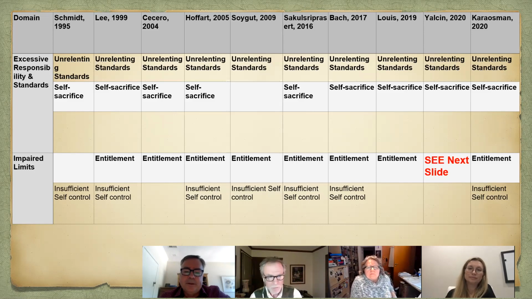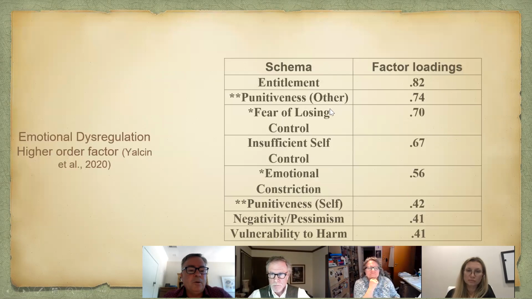Okay, so the first three are really clear. The only thing that's perhaps not so straightforward is what happens with this fourth factor. This is a study published in the Australian Psychologist this year. Just before I show you what the fourth factor is, I want to point out that it is the only study out of all of these that has used the long form and all 18 schemas. So it used a slightly different questionnaire, and it has a different result for the fourth factor when you do that.